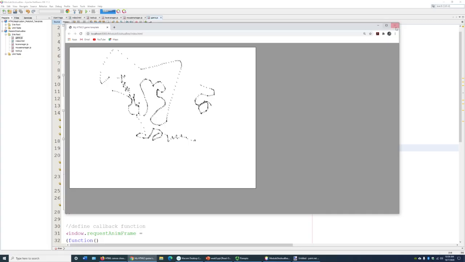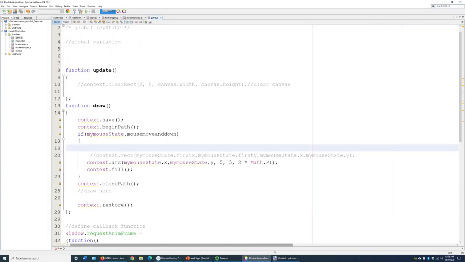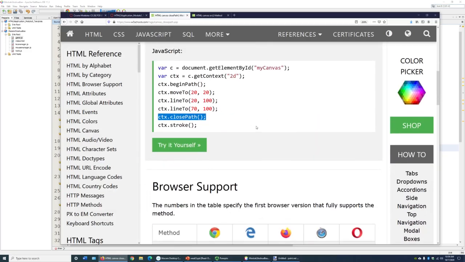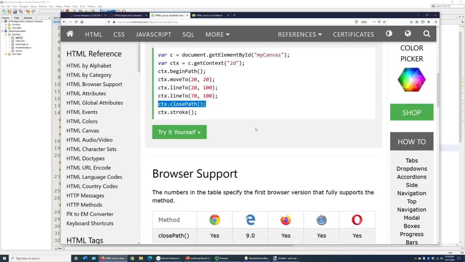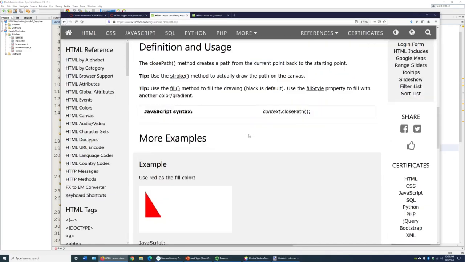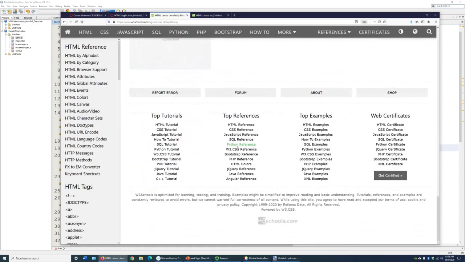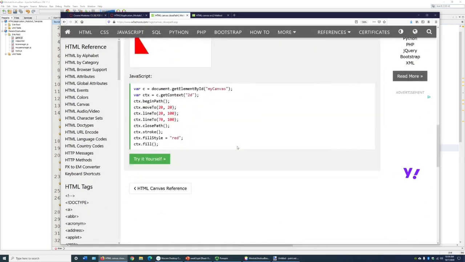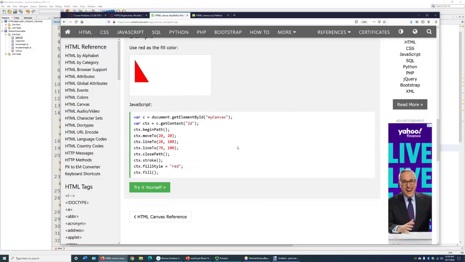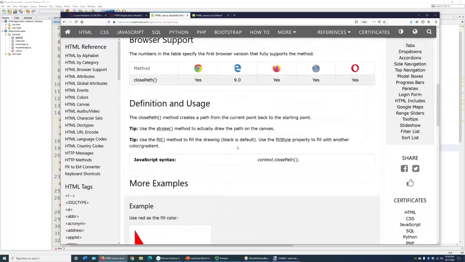Let's do some more searching for a full circle. Let's look at some examples here and modify this arc code a bit. It looks like this is not the code to do a full circle. So let's find something. Let's find an example where we do a full circle.